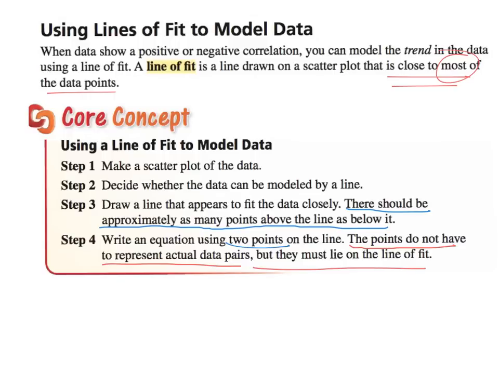So you would then use point-slope form, slope-intercept form, whatever you want to use, how you want to graph it, and how you want to draw that line, but you need to get an equation. And that equation, once again, does not need to be two points on the actual data set. So now we're going to do an example of this.